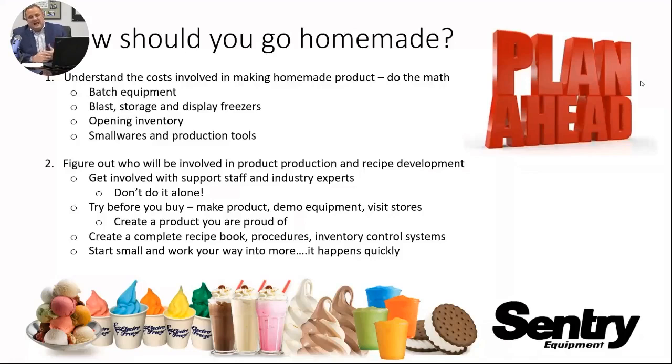There's vendors out there that do the exact same thing. Okay, because yeah, you are going to need to buy mix. You are going to need to buy toppings and variegates and bases to create this product. But a lot of these vendors out there will be a partner with you, just like we do. You know, take advantage of that. Don't do it alone. It's very, very important you have that support.